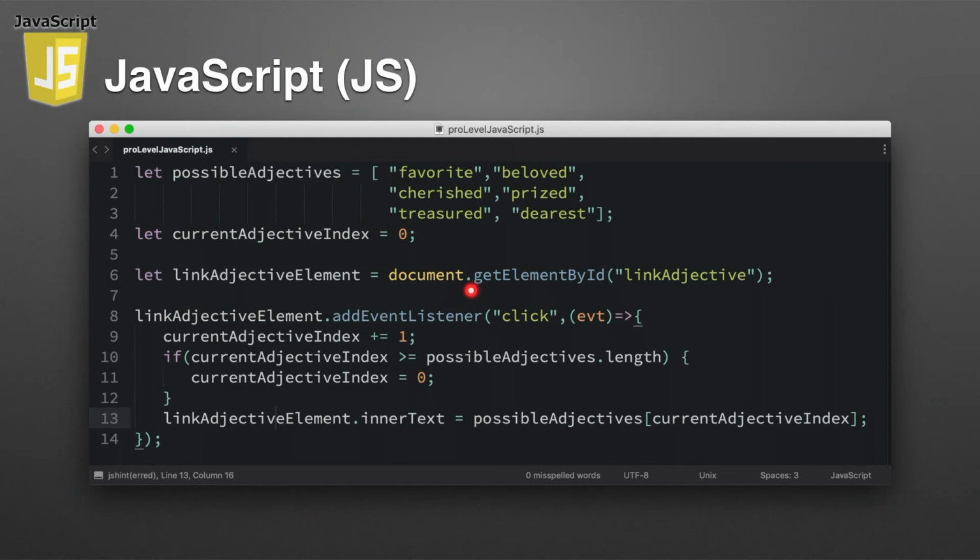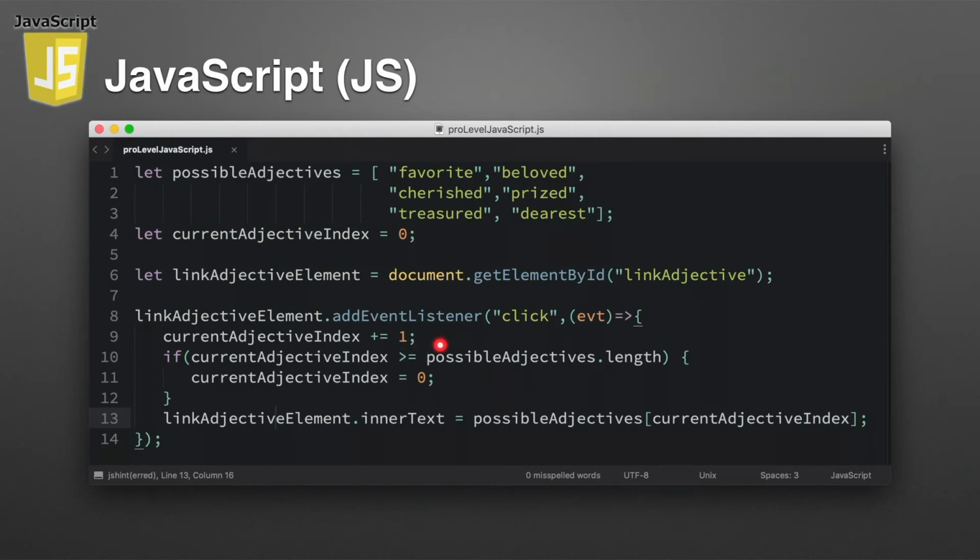I'm calling a function that exists on document, which is getElementById, and that's why I've got the parentheses here. I want to get the element with the ID of link adjective, which is what I named that element in our HTML earlier. We'll see this side by side in a minute. And so now link adjective element is a reference to that element on the page.